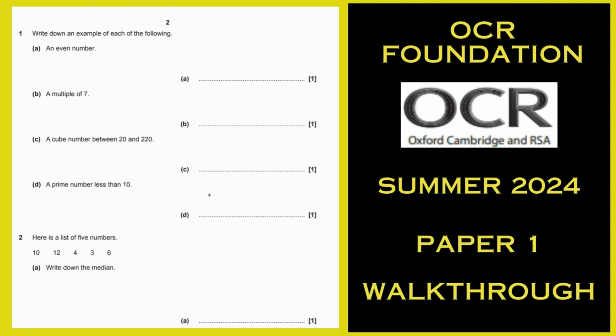So when you're asked for an even number, keep it to your single digits, 2, 4, 6, 8. Don't start trying to be an absolute melt. A multiple of 7, again, start at 7, and as long as it's in your 7 times table, same again. So 7 and 14, why would you be daft and go any further?